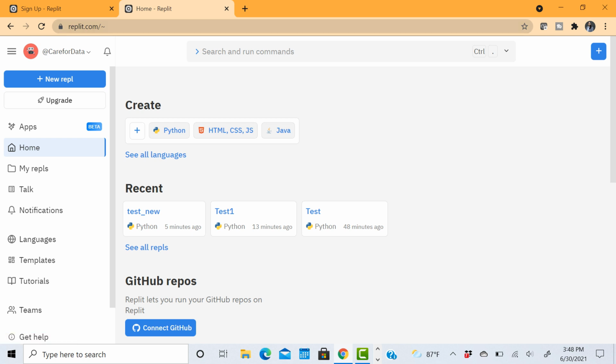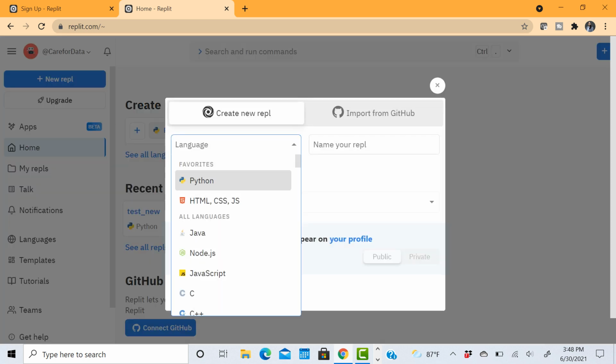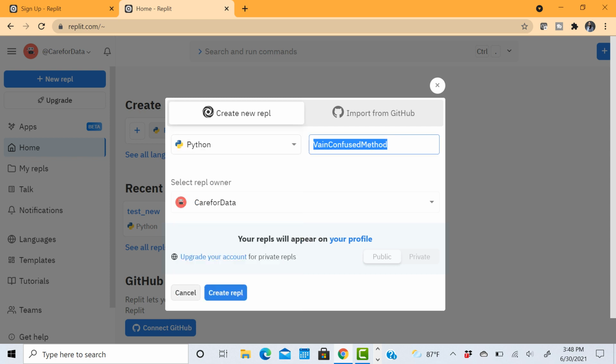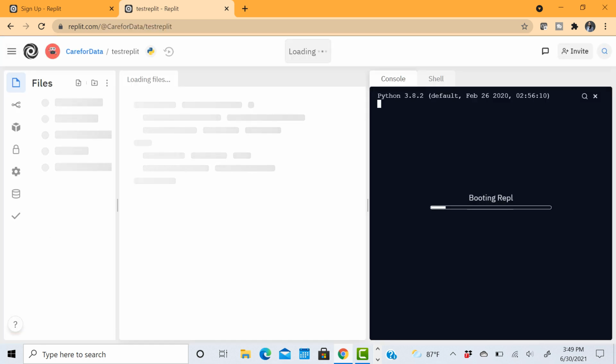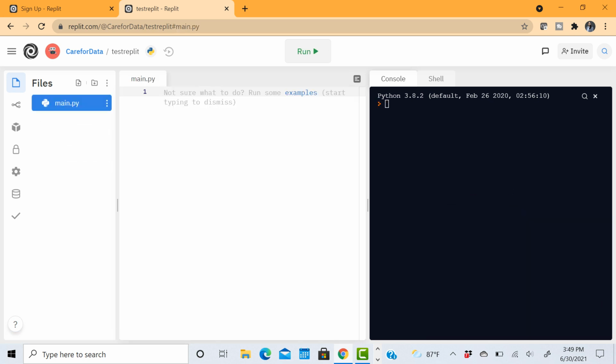As they call it on Repl.it, let's create our very first Repl.it. And the way you do that is this blue button on the top left, you'll see this new Repl.it plus. Just click on that. And obviously we'll be using Python, so I'm selecting Python. It will generate a default name for your file. Maybe you can say test Repl.it because we're just testing it out, and then just hit create. Okay, so it's creating something for us. All right, so here we are.